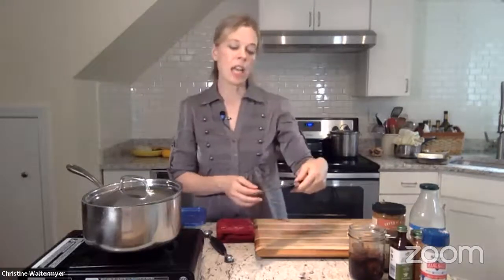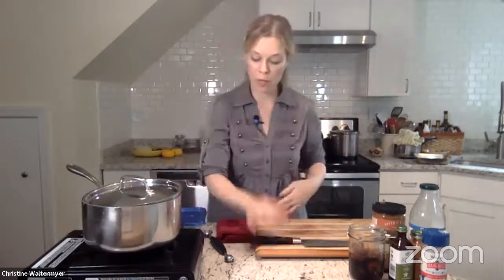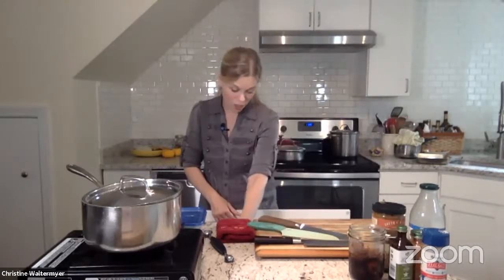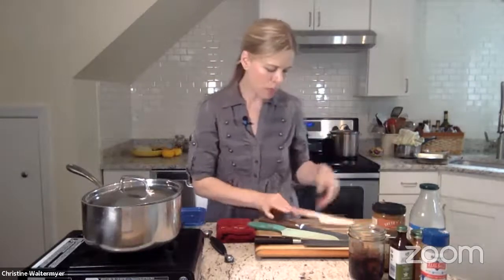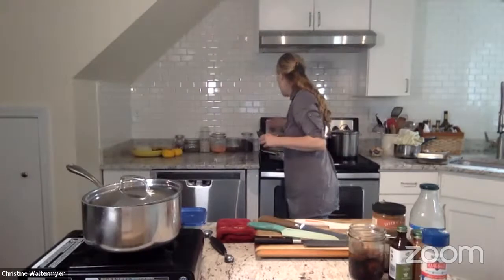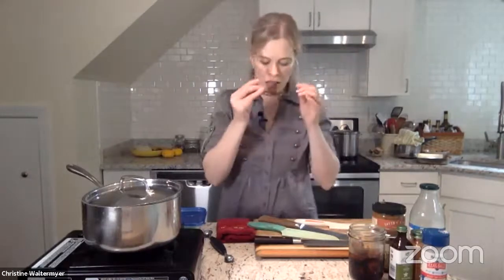What brand of knives do you use? There we go. So this is an NHS knife. This is a nice little stainless steel knife. I love that one. Let's see what else I have in my drawer, though. I'm a little bit of a knife hoarder, I have to say. My daughter even has a set of little kid knives that are plastic serrated, but I don't know the brand of that one. Let me grab my glasses. And actually, I hear this sizzling away back here. I'm going to turn this down. I've got quite a boil going on the apple, so we just want to turn that down.